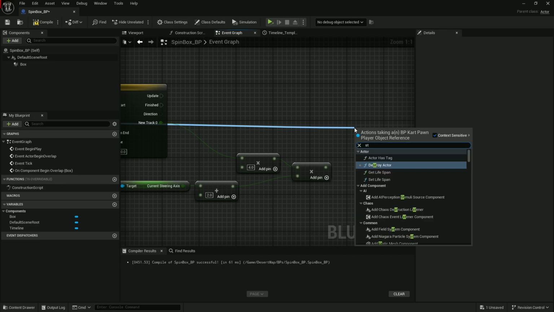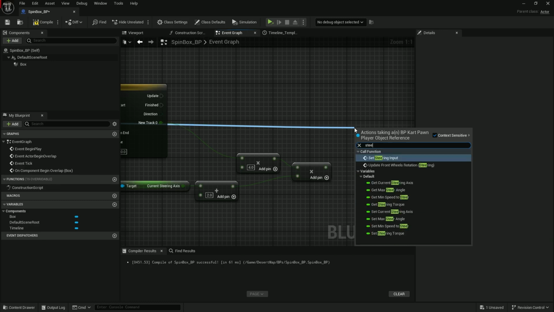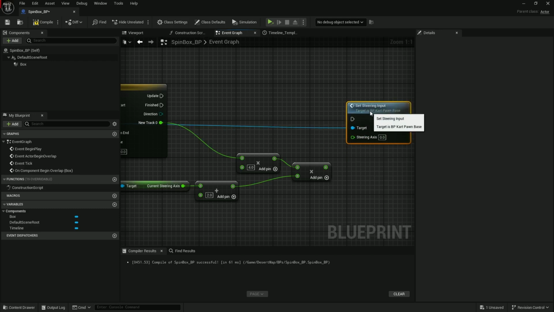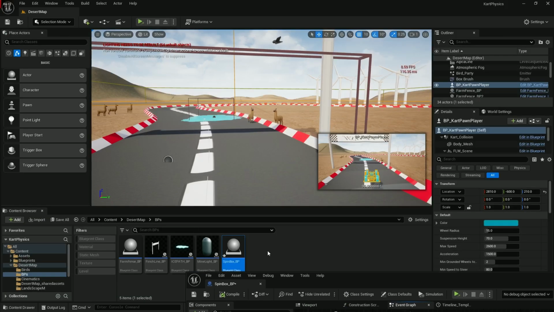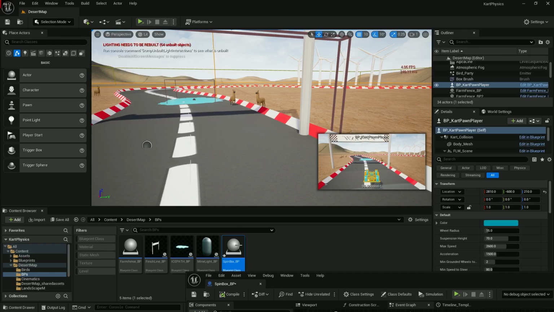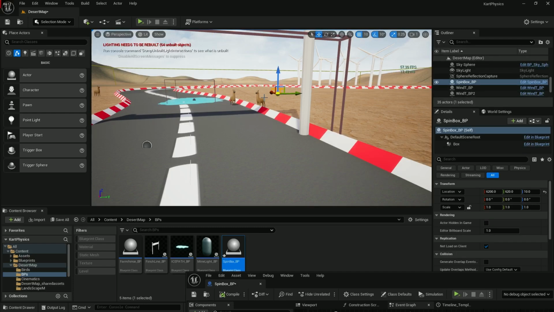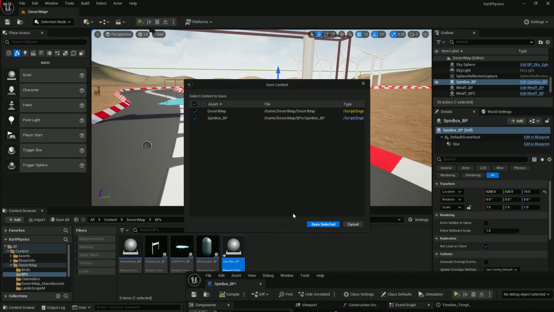Let's just type in steering, set steering input. There we go, that's where we set the axis. And this time, let's actually remember to add it to the level. So I'm just going to put it over here. Okay, and let's test it now.